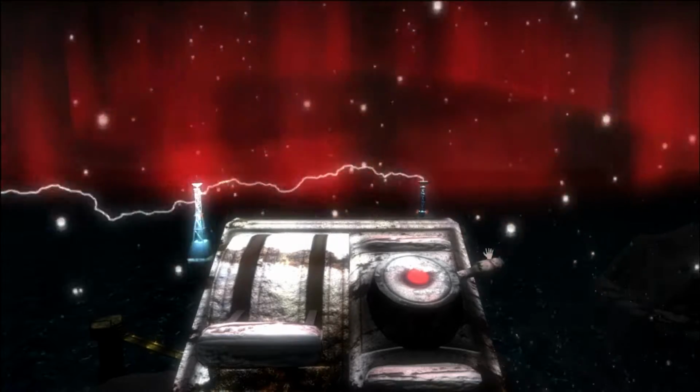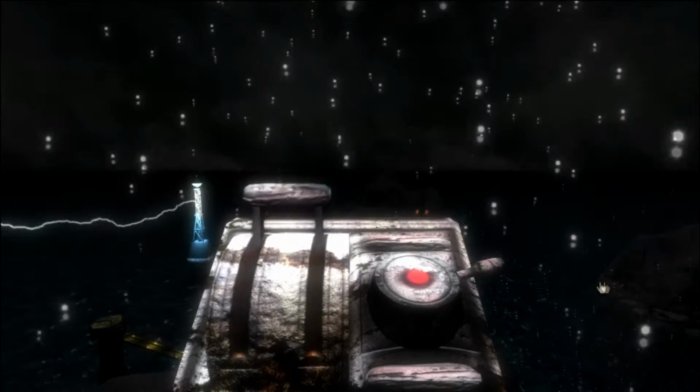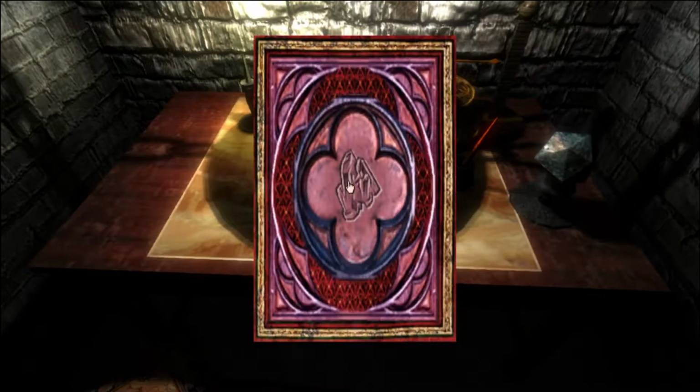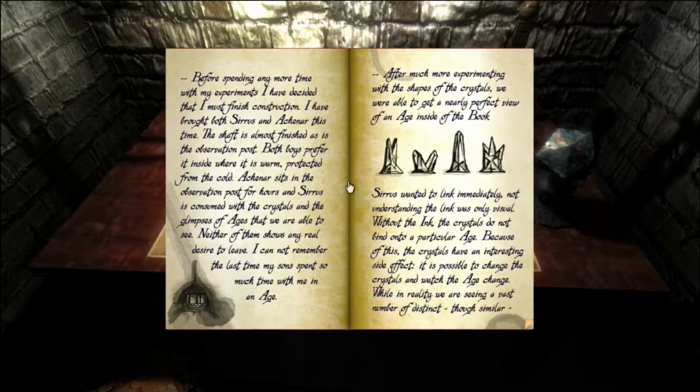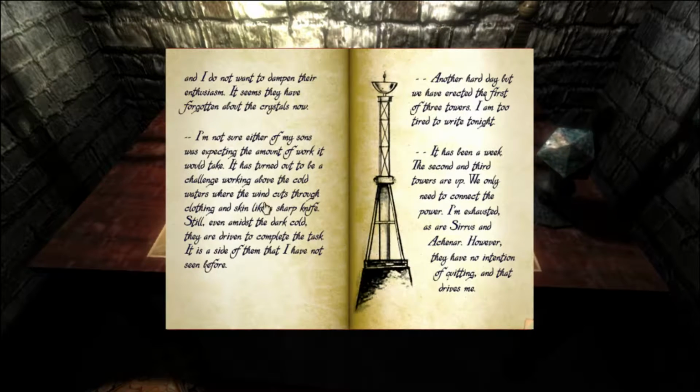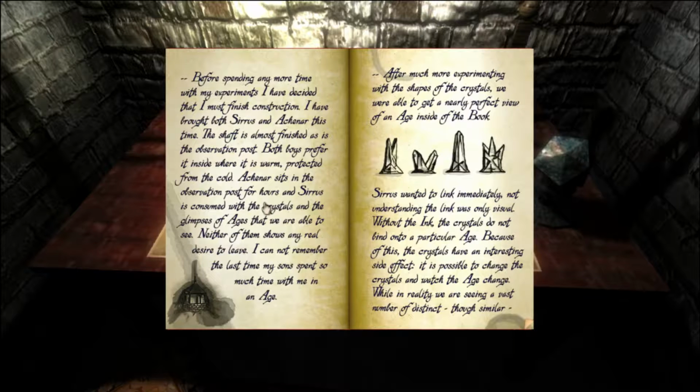Can you leave it at one of those settings? I don't think so. I was wondering if it has some sort of effect outside. Oh, it's taking you to some sort of room. Perfect view of an age inside of the book. Okay, so these crystal shapes are probably important.